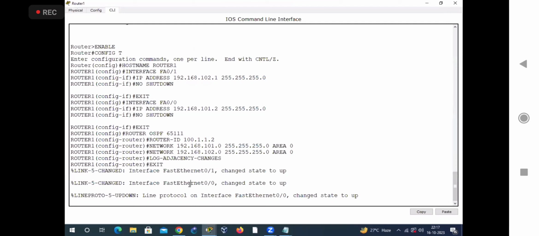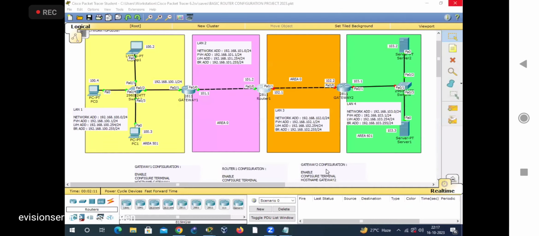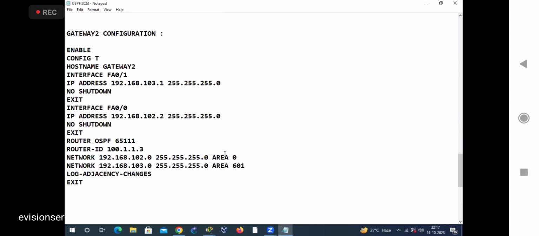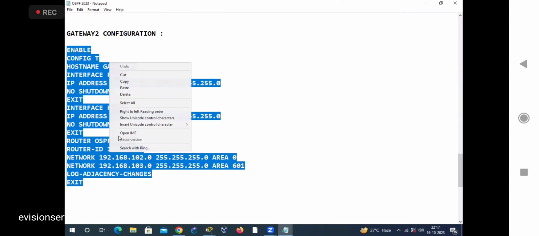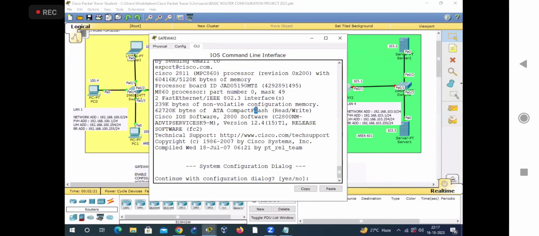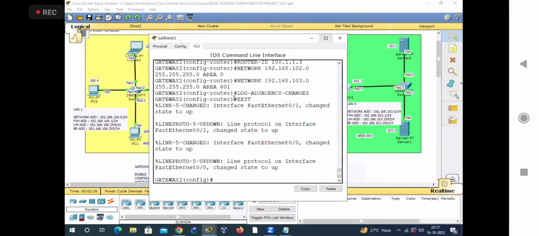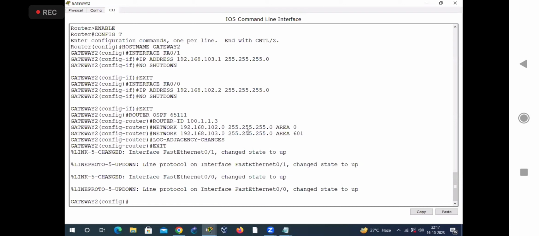Now take the configuration screenshot. Taken. Everyone taken that? Yes, sir. Then the last one, Gateway 2. Copy and paste. That is your no and paste. Take the screenshot.